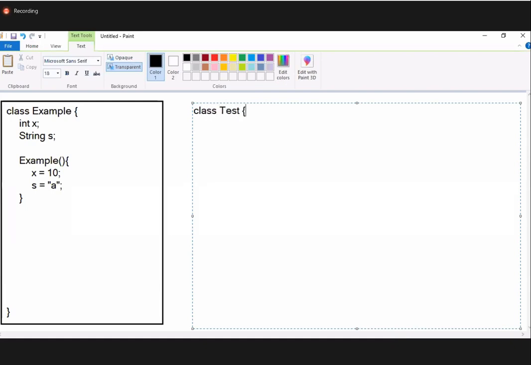Class Test. Inside class Test, I'm writing public static void main of String array args. Inside the main method, I'm creating an object for this Example class: e1 equal to new Example.